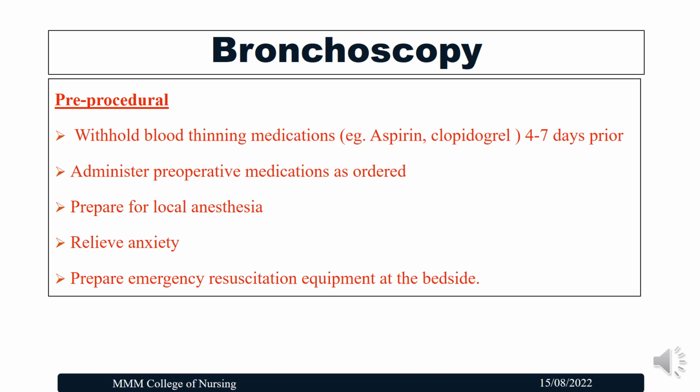Numbing medication or an anesthetic will be sprayed through the throat so that the patient will not have any feelings when the scope is introduced into the respiratory tract. Relieve anxiety because the patient will be anxious about the procedure. Explain the procedure and provide comfort to the patients. Prepare emergency resuscitation equipment at the bedside.